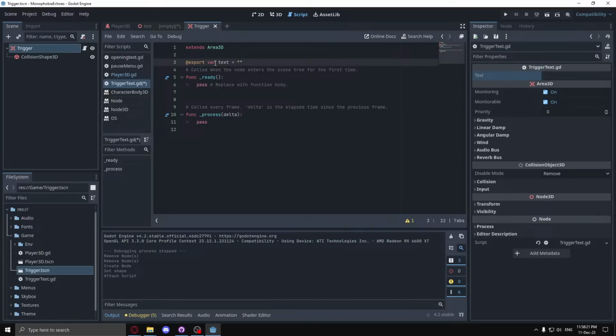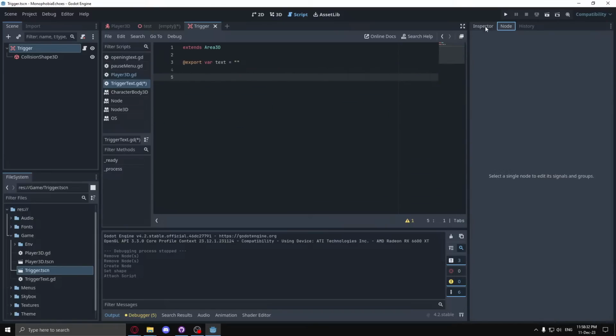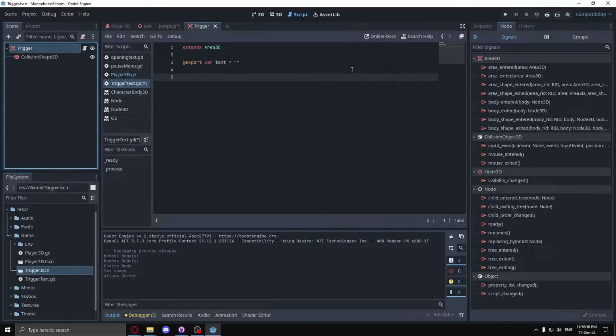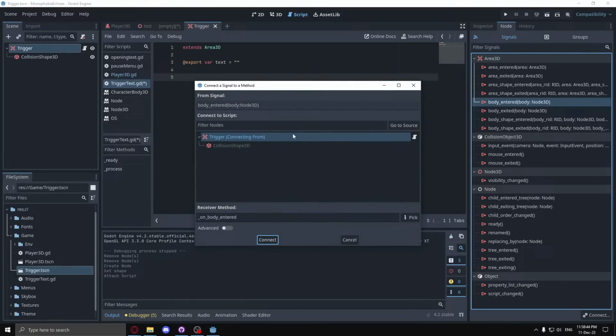Okay, and all right, I'm gonna make it so that, I don't think I need this. So I'm gonna go node. What? Okay, there it is. Body. So I'm gonna make it body entered.